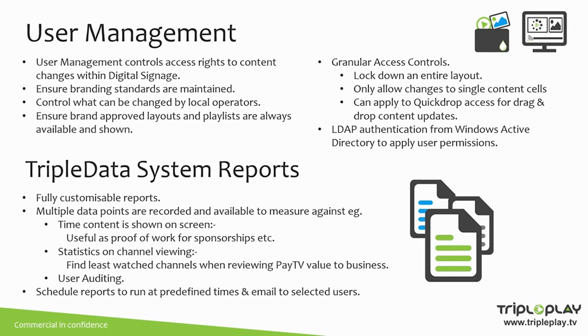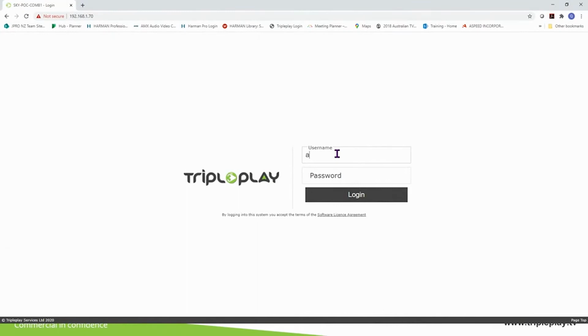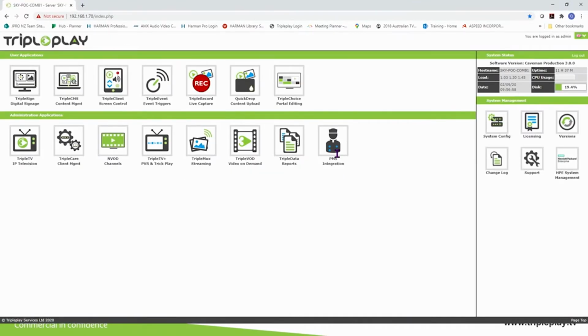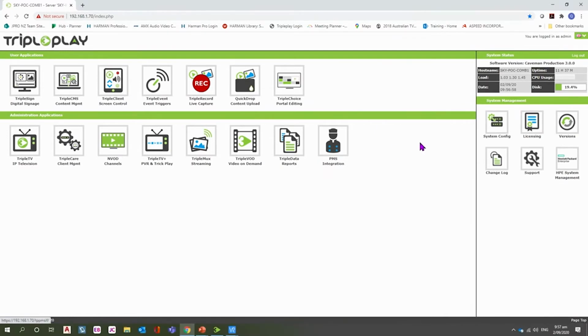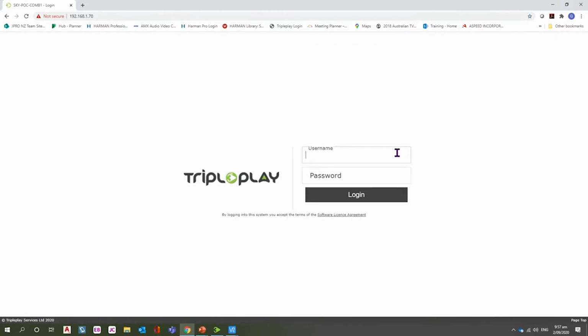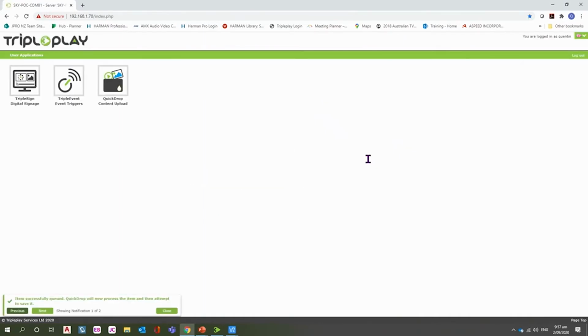So if I go back to my web browser here, if I log in to the server as an administrator, I see the complete dashboard and every application that's available to me that my server has been licensed for, displaying everything that this particular server is licensed for. If I log out of that and then log in as the user that I created earlier, I only see what's relevant to me. So I don't get confused looking at a bunch of applications that have nothing to do with my role.